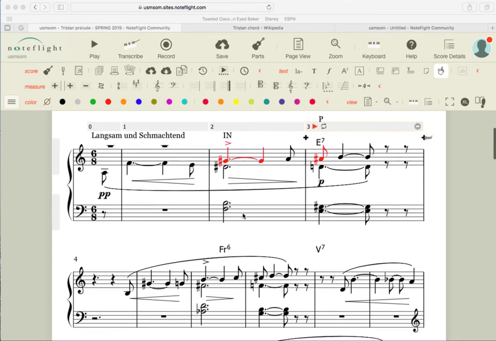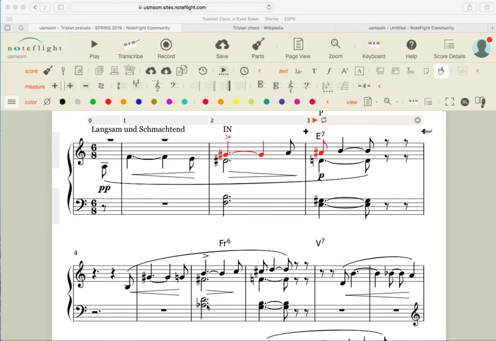The other problem, in a way, is that it keeps recurring. If we look down here, you'll notice that this chord is an exact transposition of this chord up 3 semitones. So F here becomes A flat, that's up a minor third. B goes up to D. D sharp goes to F sharp, and G sharp goes to B. So our original chord is here. Our transposed chord is here.